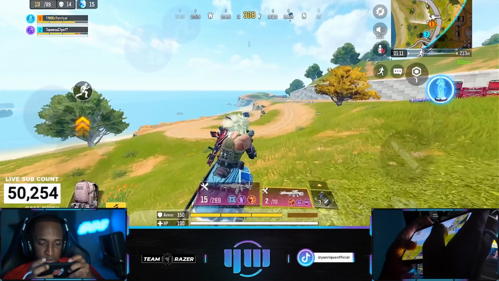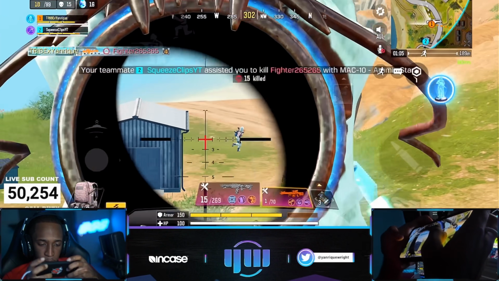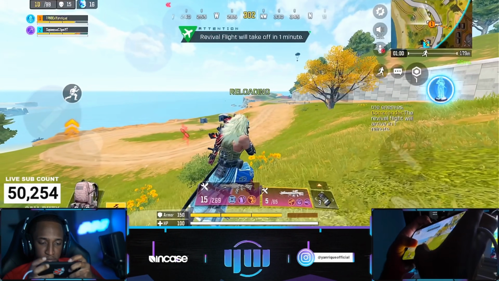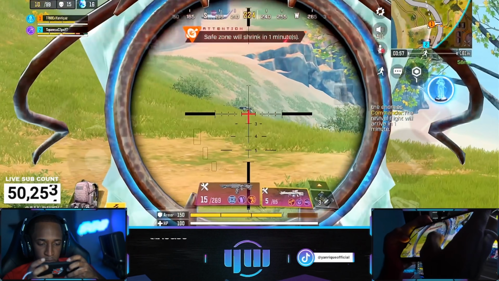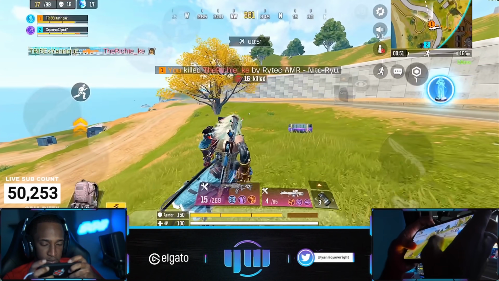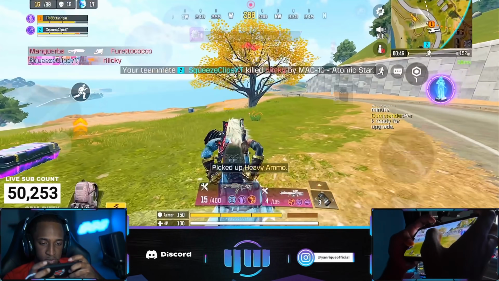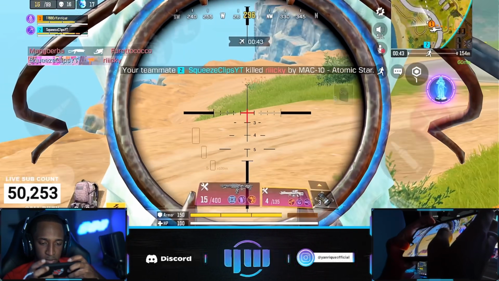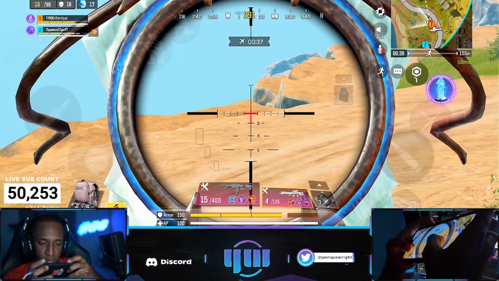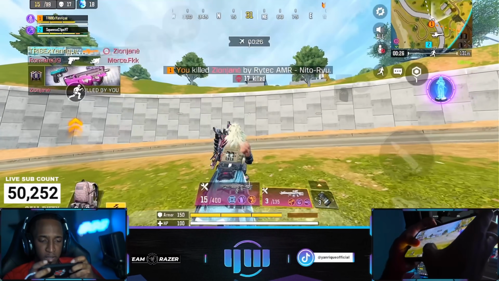Dang, this guy is so lucky. This guy's the one that got away. Alright, I hit him. Now I freaking hit him, bro. They stole that kill with your Rytec. Yeah, one of the guys got away. Oh, is he shooting at me? I dare you. I dare you. Beat me. Revive anyone. Headshot! Beat me!